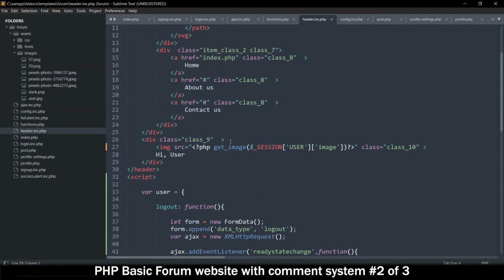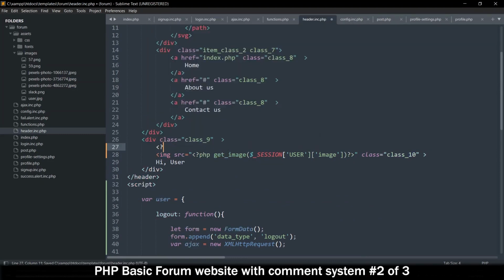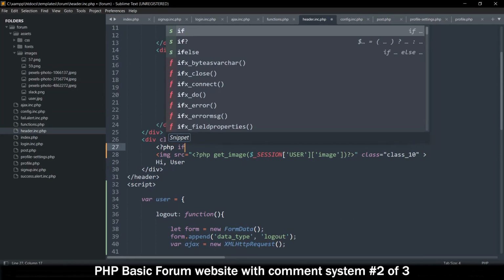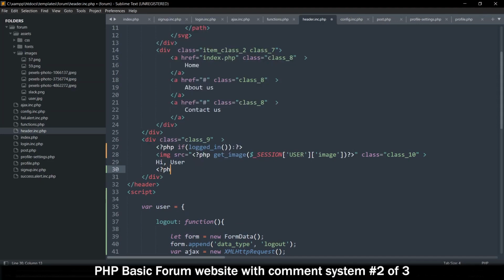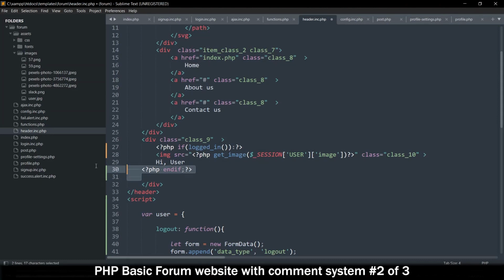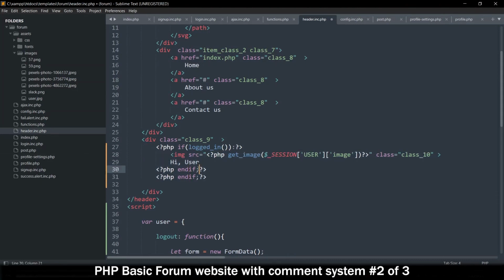and put an if statement here to see if the user is logged in. So I'm going to put an if statement and say if logged in, because that will return either true or false. If that's true, then we will do what's here, and then we'll add an else statement instead.